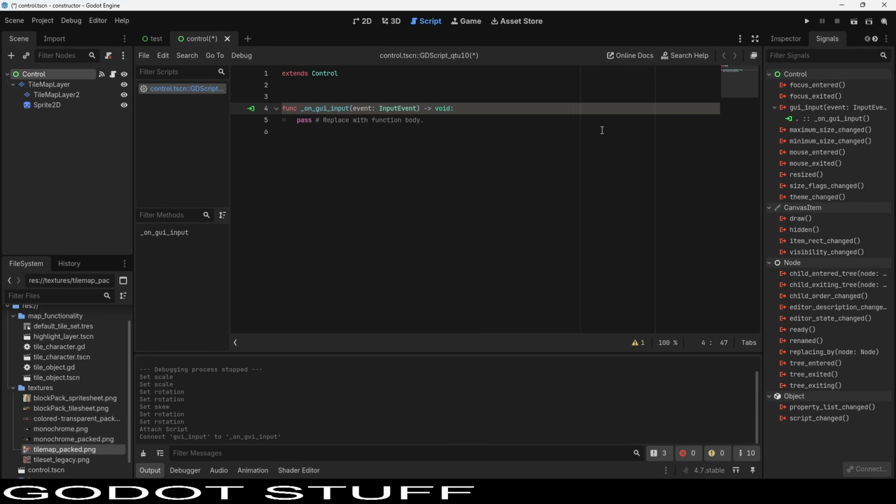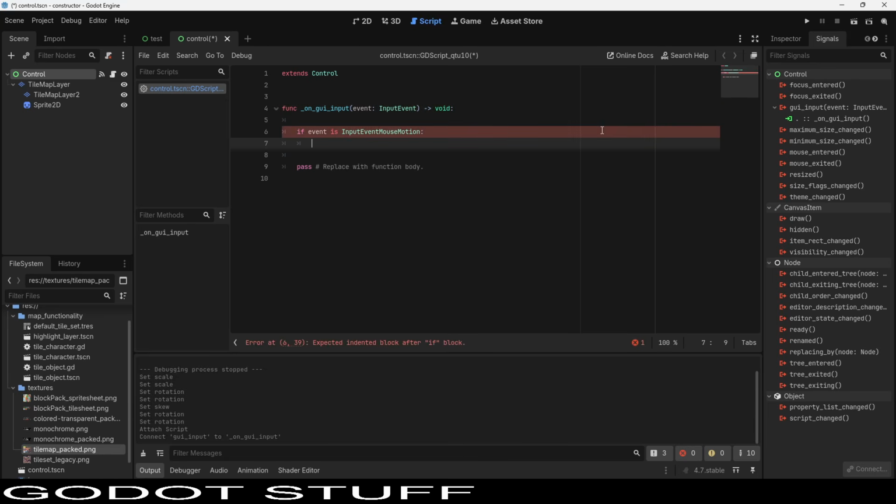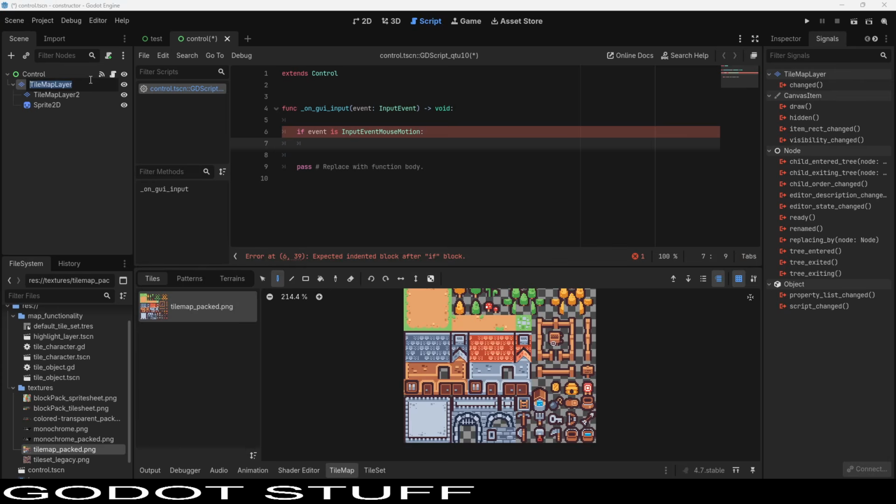So let's do a little bit of fun with this. Let's see whether this is a mouse move event. If event is input event mouse motion, there it is, why don't we name this tile map layer to map, %map, which means that we can access it in here. Map.position plus equals event.relative.